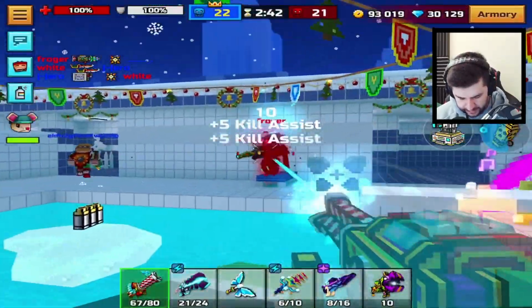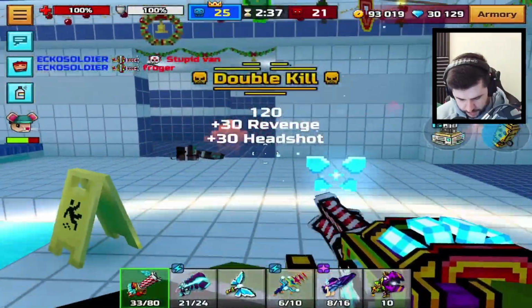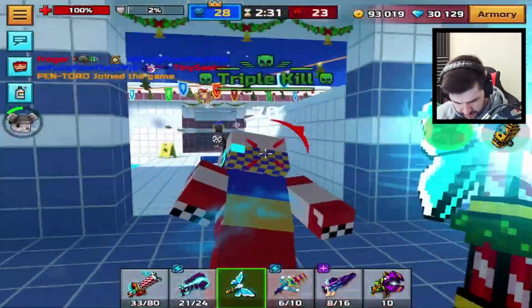I spoke too soon there. Gonna get some kills here, though. You gotta die. You gotta die, too. Stupid van. Are you messing, bro? This is a legit van, bro. Bro, what are you talking about, man? Come on, man. Give it a chance. Give it a chance. Bam.